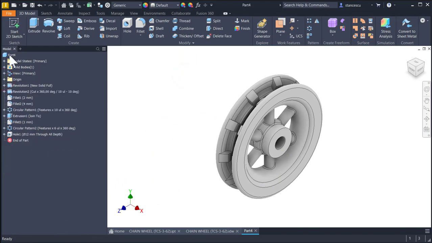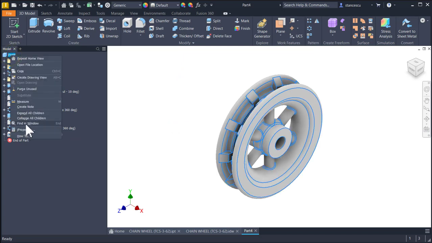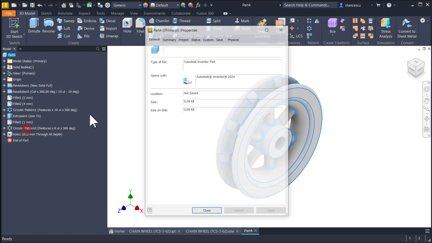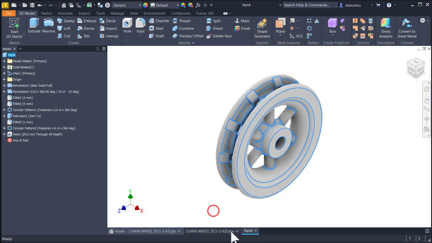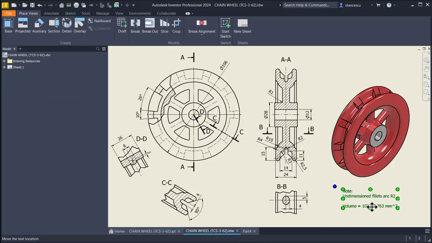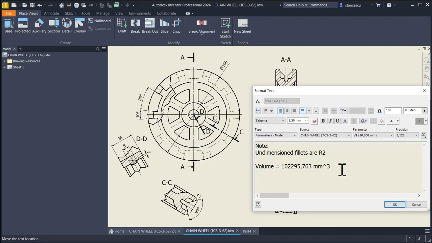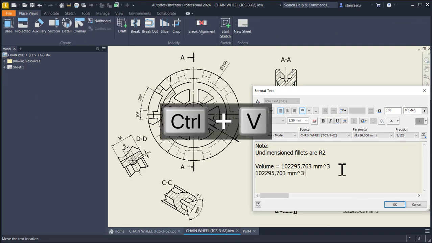Let's see what about the volume. As always, physical, update, copy, close drawing, double click, paste.